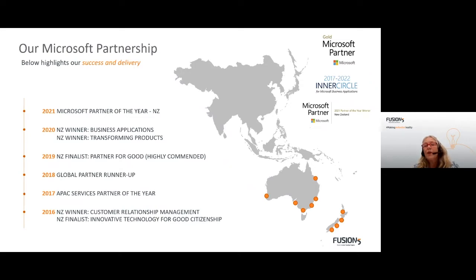Additional to that, you can see the top right-hand circle, the inner circle, 2017 to 2022. This is a very privileged inner circle that only 0.1% of all partners worldwide are in. Our country manager for Microsoft across New Zealand and our country manager for Microsoft in Australia just recently travelled to the inner circle, and we were part of that inner quorum, sitting down with Microsoft at the table and looking at their strategies and roadmap, and we were able to bring that back to our customers and talk about what's happening around some of the directions and some of the conversations that our customers are looking at having.